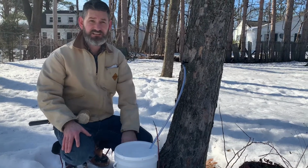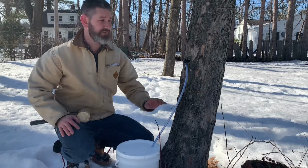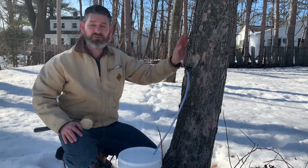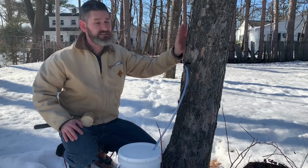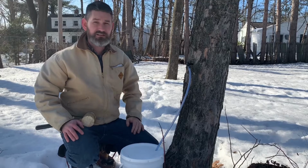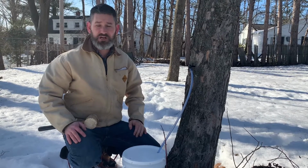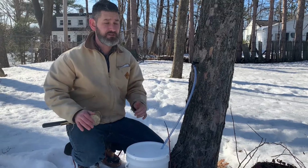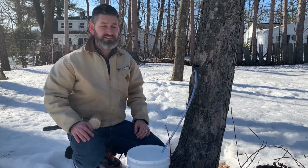And it takes about 40 gallons of sap, depending on the sugar content of your maple tree, to make 1 gallon of maple syrup. But if we can tap into this natural sweetener right in our own backyard and turn it into something that we could put on our pancakes or waffles or French toast, or in some homemade vanilla ice cream, well, that'll be awesome.